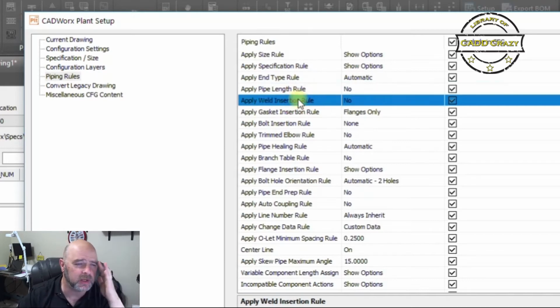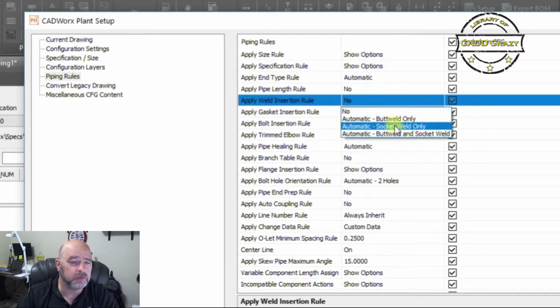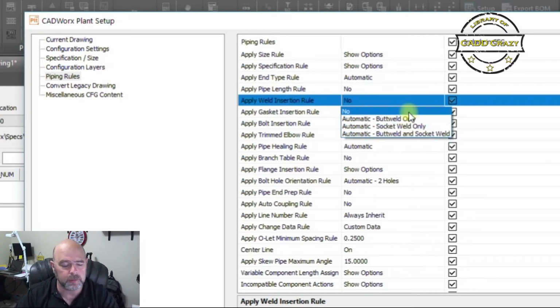Your flange, your weld insertion tool, you have butt weld, socket weld, or butt weld and socket weld. I usually have these turned off. The welds are going to show up on the ISO when you drop them. If you want to have like a weld count and you want to account for that 16th inch gap for the weld, that's the reason you would put that in there.